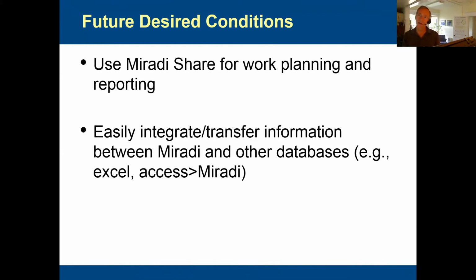The other thing I would comment on the Google spreadsheet is that we are increasingly enabling that kind of online editing of conservation projects in Miradi Share. So keep an eye out for that, because I think, Giselle, what you were pointing to, ease of data entry in a table type of format, we already can do that in a number of different ways in Miradi Share, and we just need to hear from the users as to which features and functions are most important to enable in that kind of web environment.